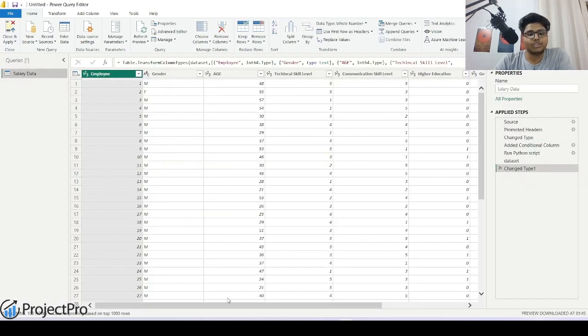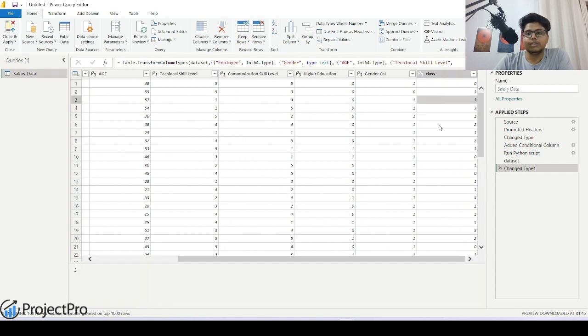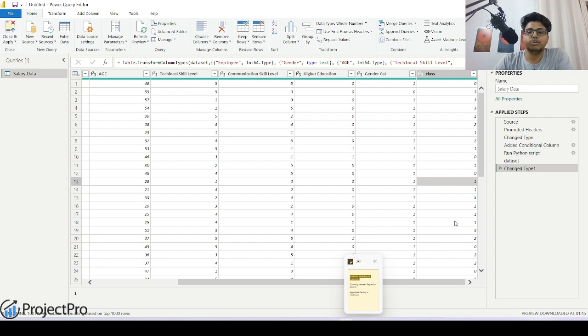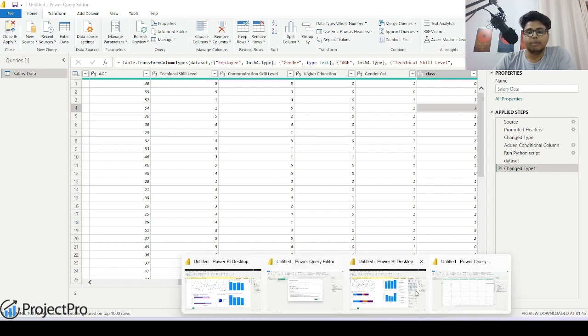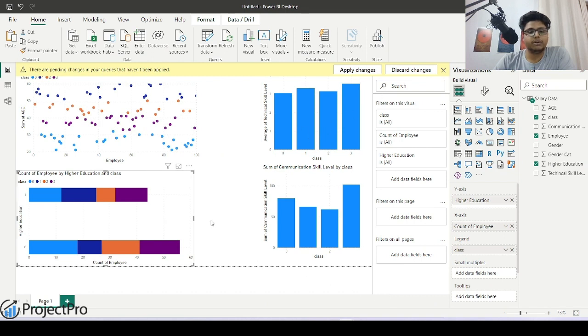I can change the values of, let's say, 0, 1, 2, 3, right? I can do a conditional column on this, and I can make these values more meaningful. For example, class 0 is something like highly paid, or class 3 is something like average paid. I can do this, and you can enrich your data and make many other things out of this particular task, right? But just for the sake of the length of this video, we have made a few graphs, and the purpose of this tutorial was to make you understand how we integrate these two technologies.